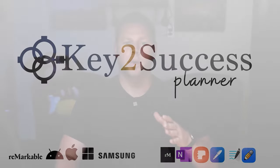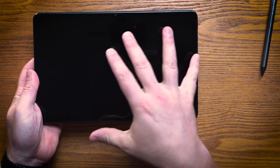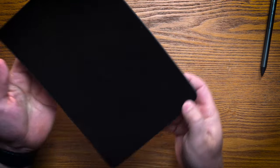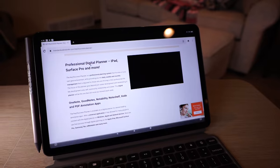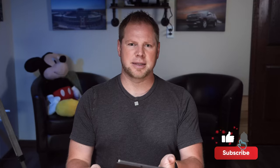First and foremost I want to talk about the actual design and form factor of the device. When we got this out of the box, one thing that was very intriguing was the overall layout. In landscape it definitely feels wider than most, and in portrait it definitely feels narrower than most. In reading mode or browsing pages it does fit nice in the hand — it seems very stable but has a little bit of weight to it.